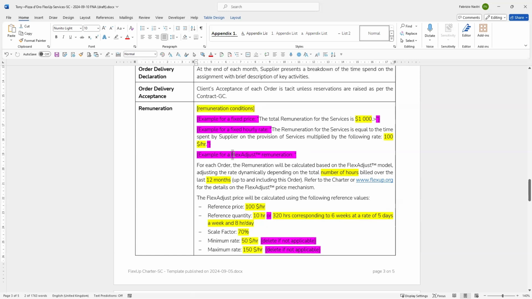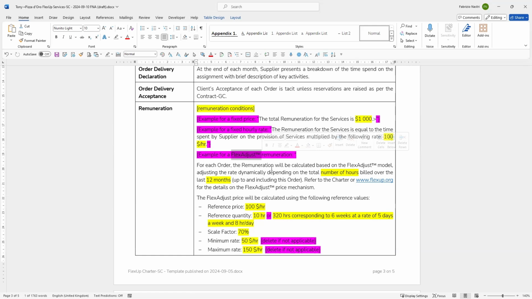Now, there's a very creative payment system that is called FlexAdjust. It's been developed by FlexUp as well. This is basically a system where you say, look, I want to work with you, but I don't know how much I'm going to work. Maybe I only work a few hours and then it's finished. We don't work together ever again. Or maybe I work a few hours a week for a few months and then you don't need me anymore.